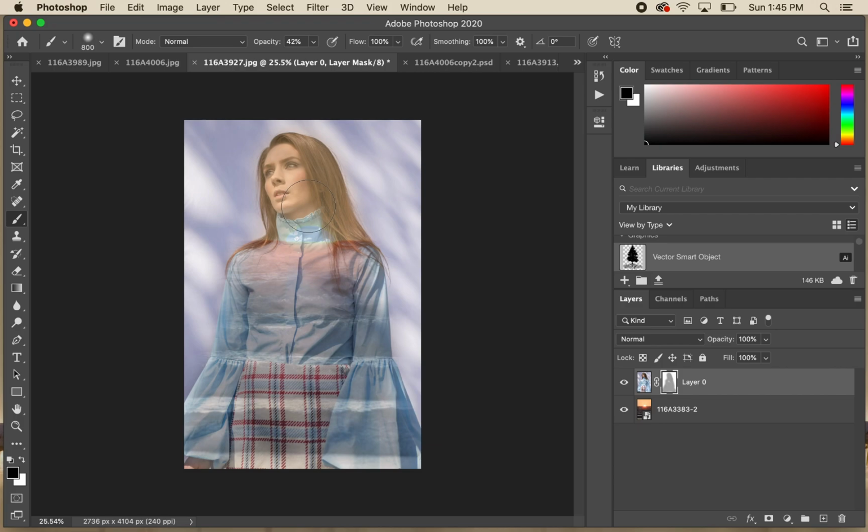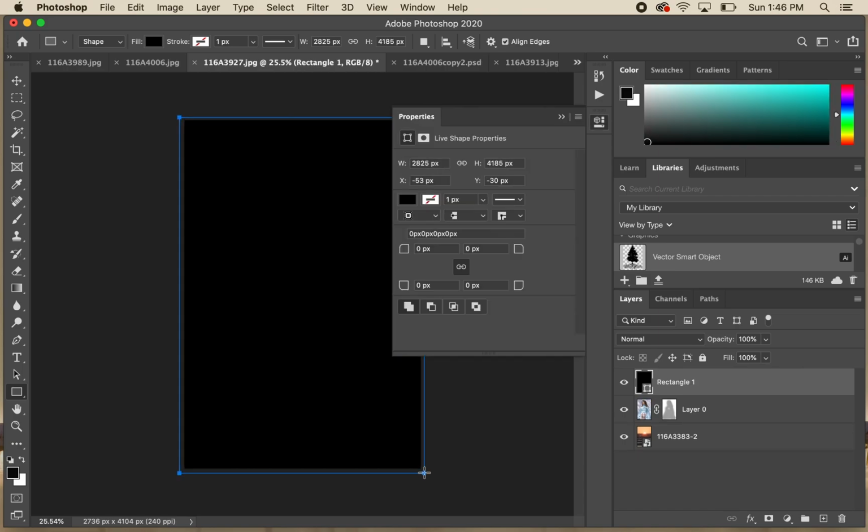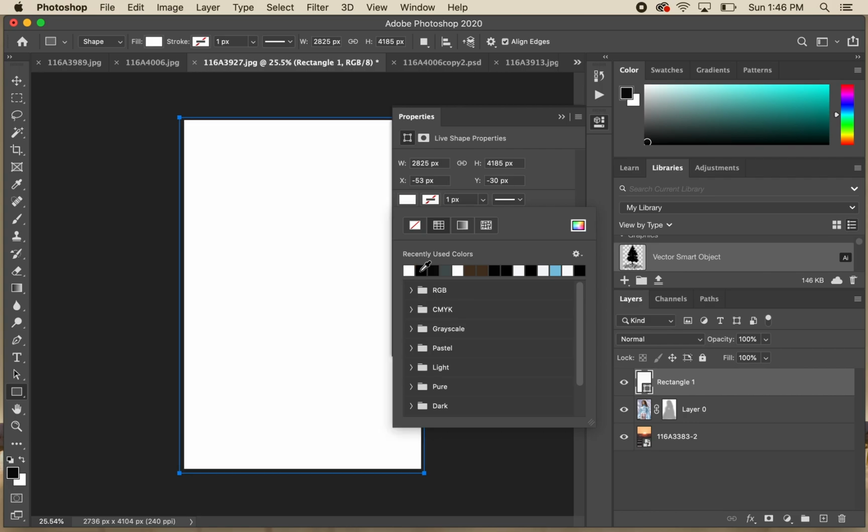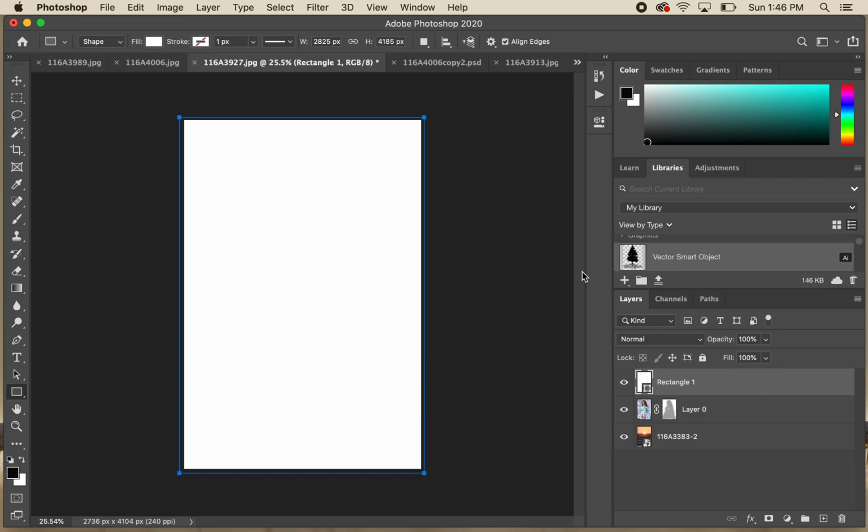The next thing that I would like to do is to create a white box that goes over this. So you can just go to your shape tool and you can just go anywhere around here and you're just going to create a box that goes over the top of it. This one's black, but you can easily just change it over to white. We just want a white box that goes over the top of it. You could use black too if you wanted, but I'm just going to use white. Okay, so that rectangle is now over the top of everything else, so obviously you can't see anything else.